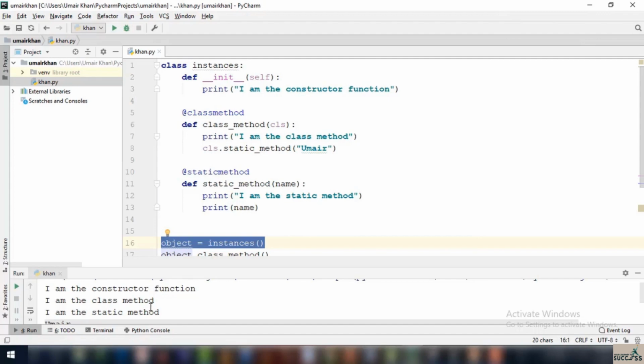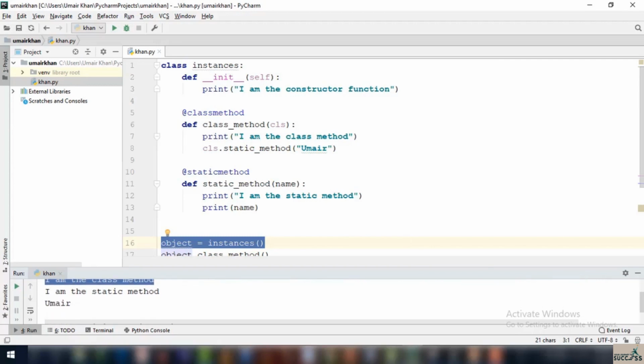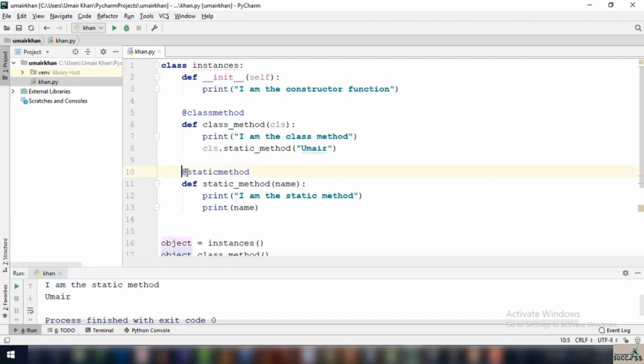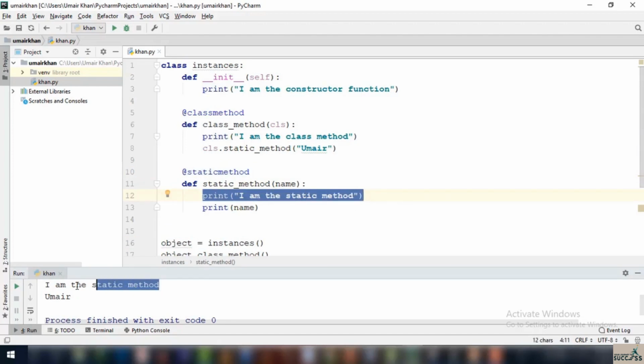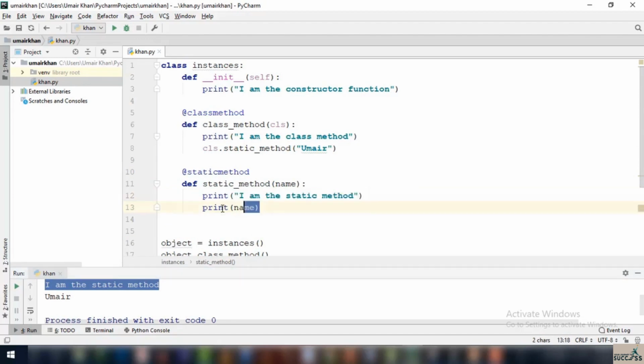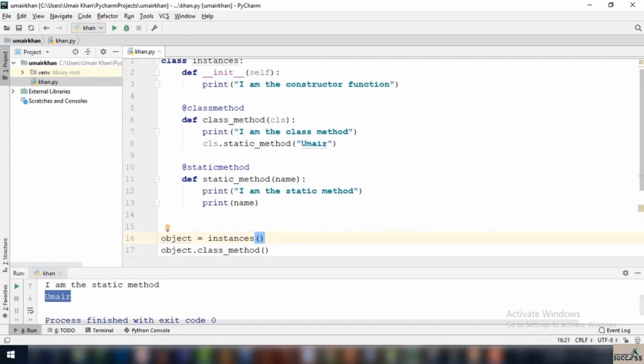Right here you can see that the second statement executed says I am the class method. Then it passed in this name to the static method. It was recognized using this decorator, and it printed out I am the static method. You can see the third statement is I am the static method, and the fourth thing it printed out was my name.